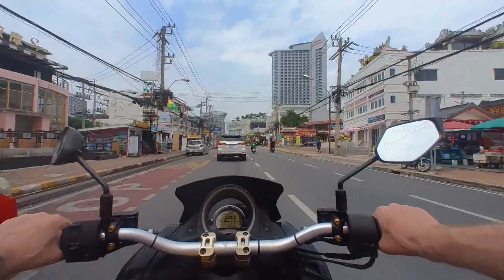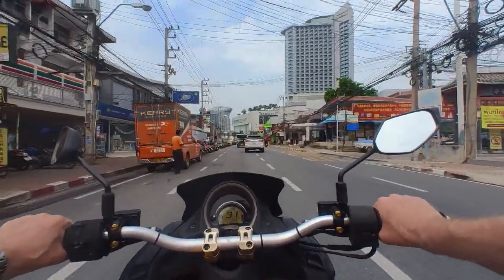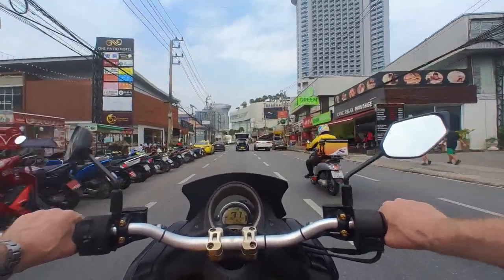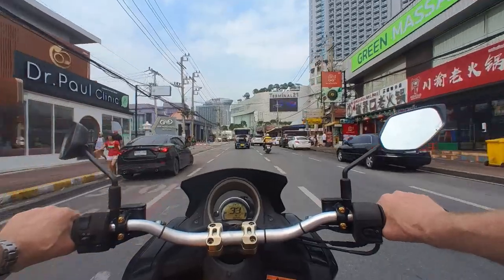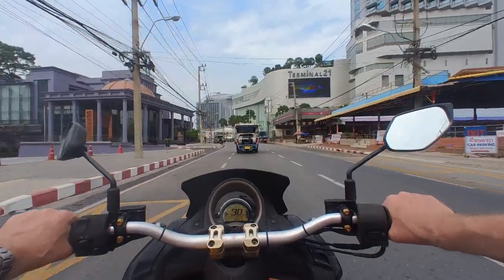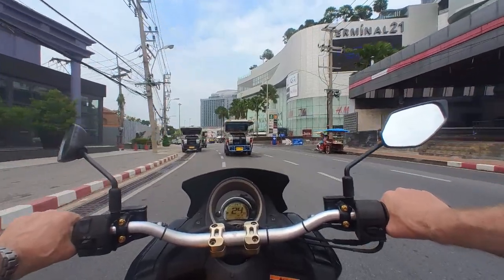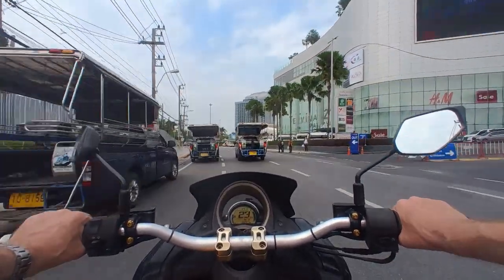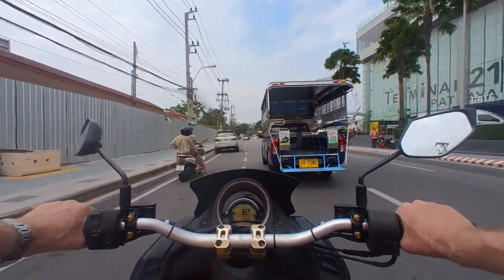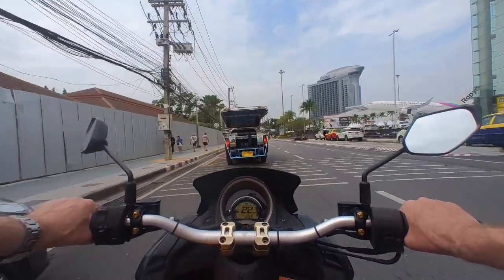And now, as you can see in front of us, we're approaching Terminal 21. That's on Pattaya North Road, of course, and that's us approaching Dolphin Roundabout, which will be in front of us very, very shortly. And another empty bus in front of us. I never understand how these guys can plow around all day with very few customers. Now that the price of diesel and fuel has gone up, it can't be easy for them, for sure. Here's another queue of buses here, waiting for people coming from Terminal 21, I believe, and wanting to go in the direction of Naklua.